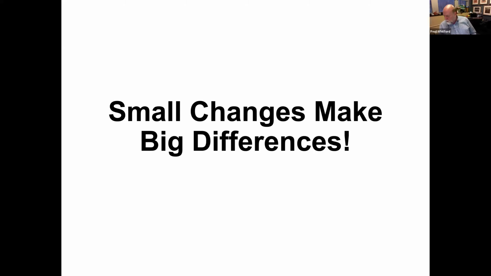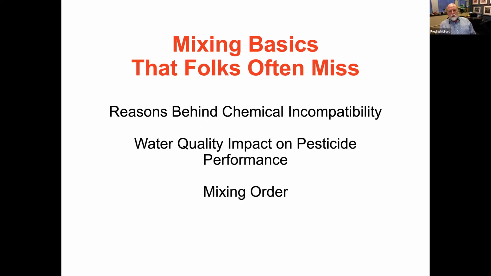So one of the things in this world of using chemicals is that, as we said here, small changes make big differences. And a lot of these are ideas that, as we go through this talk, people either don't know, are confused about, or don't consider until after the fact. So we're going to go through basically these particular topics.